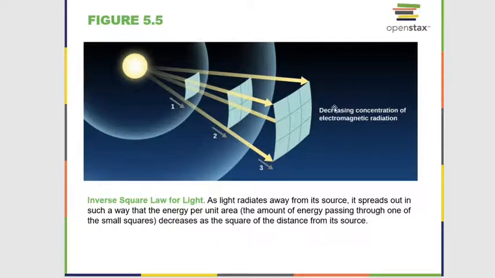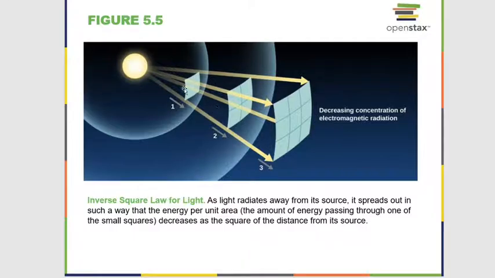So you can kind of see here that the closer you are to the light source, the more intense the light is. If you just look at the light that's coming into this square, as it gets farther and farther away from the light source, this could be a star or a light bulb, the same light that was all packed into this one little square, if you're twice as far away, is now packed into 4 little squares. If you're 3 times as far away, it's packed into 9 squares.